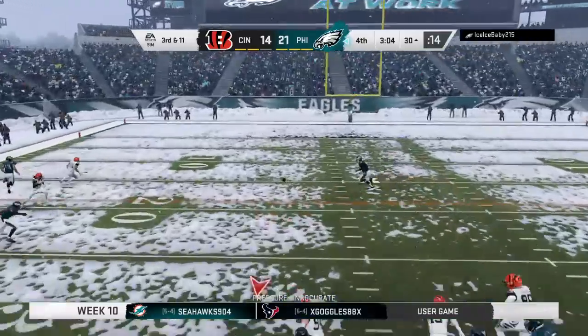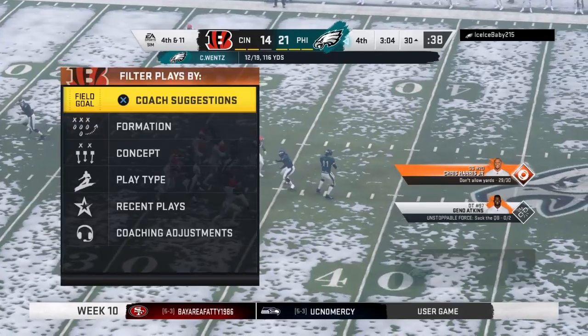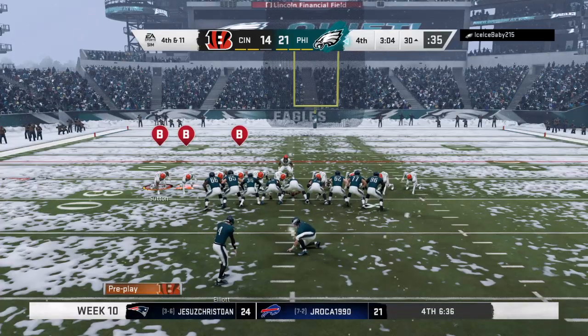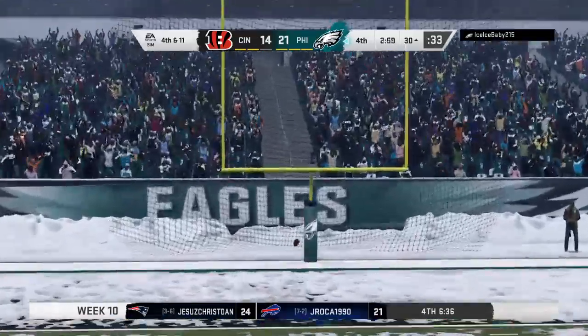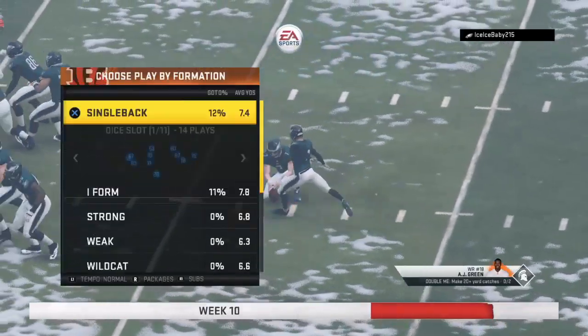Working from the gun, Wentz. And the throw there going to be incomplete. Not only was the call spot on, how about the execution of that defense right there? The zone was absolutely locked up tight. He was trying to force it in there on 3rd down. But if there's a time to force it, he felt like he needed to make a play, right? Yeah, exactly right. 3rd down, you got to try and find something. There's nothing available there for him.